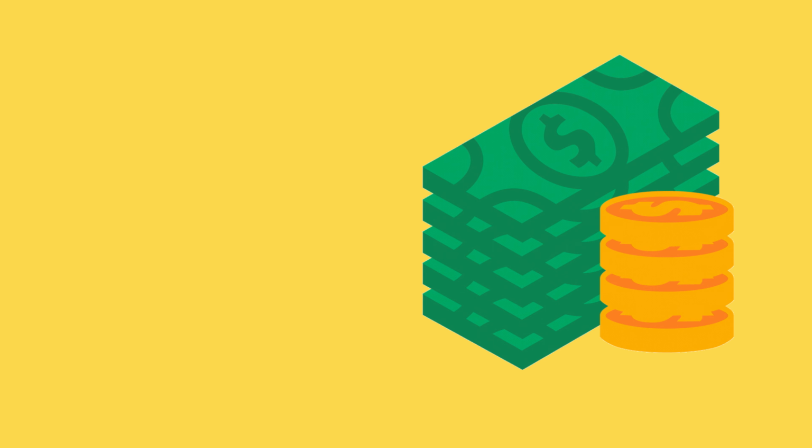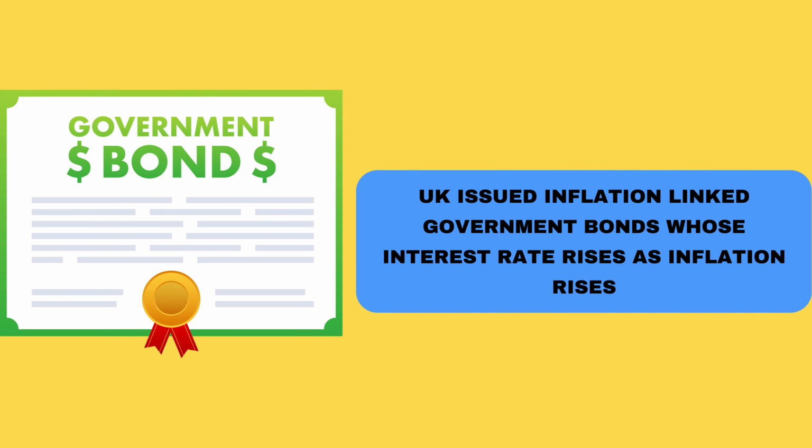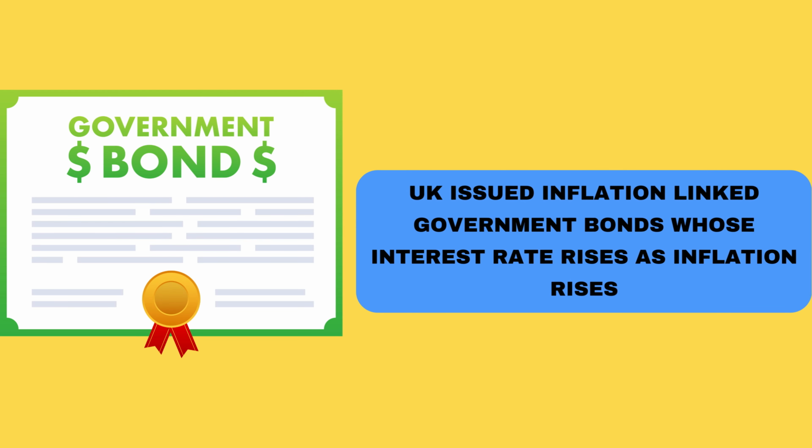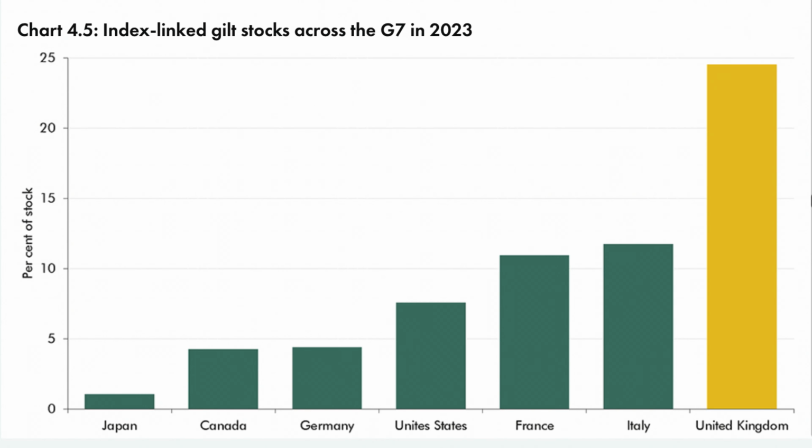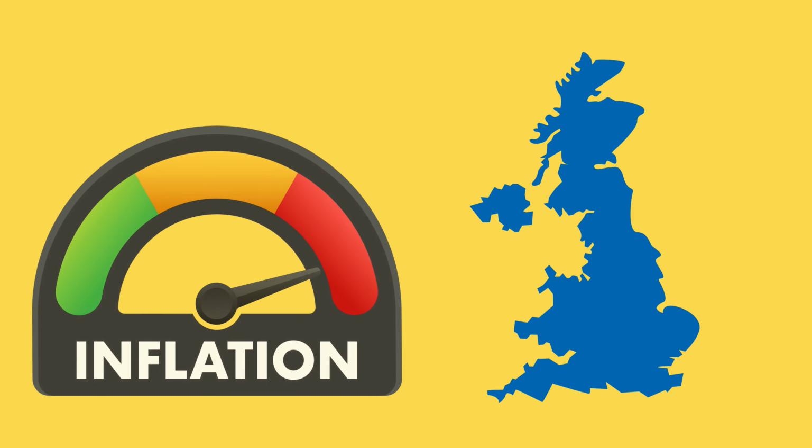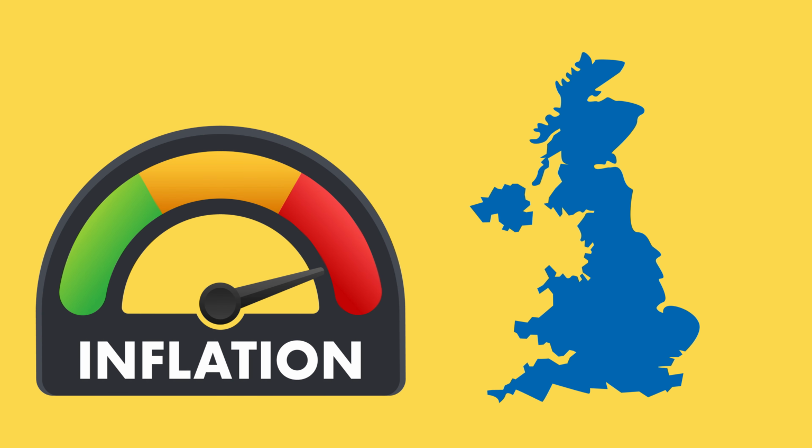new investments. Unrelated to the effect of QE, the UK has issued the highest amount of inflation-linked gilts at 25% among G7 countries. When inflation was low, the cost of servicing the debt was low. However, now that the inflation has increased, the cost of servicing has increased significantly. This suggests that inflation will affect the UK's fiscal position much more than other developed countries.